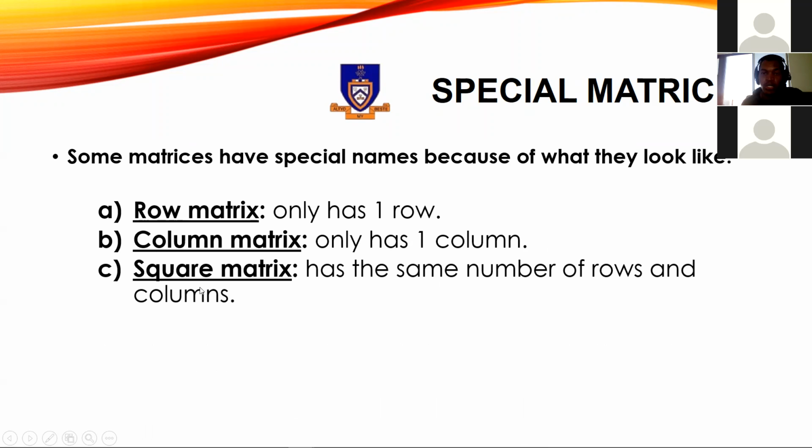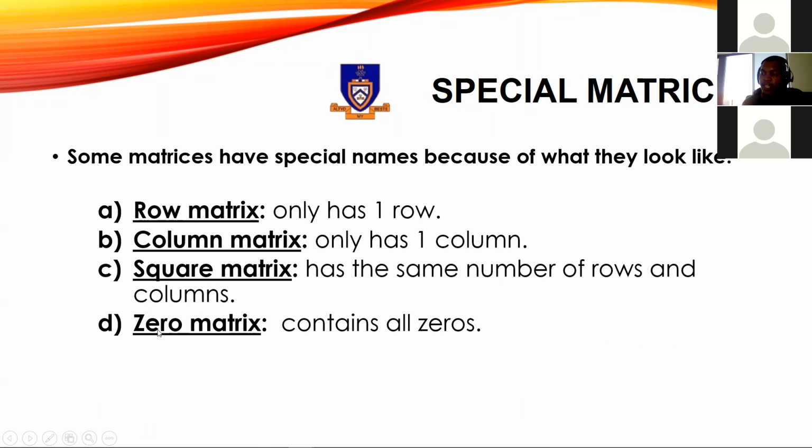And you can see this is some of the questions we gave for homework. We have a zero matrix. A zero matrix contains all zeros. Okay. At university level, you will hear about the one matrix. One matrix just means everything inside is one. In the field of studies that you will go into, you will be dealing with zero matrices and one matrices later on. For us this year, we will look at the zero matrix later on, because when we do determinants of matrices and so forth, we need to somehow play around with zero matrices and diagonal matrices as well.